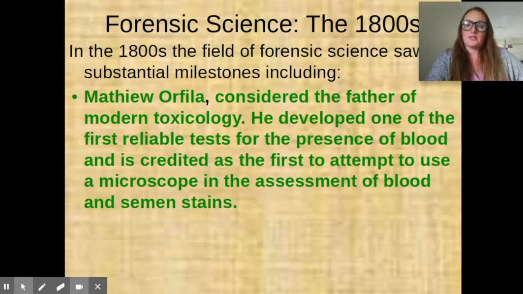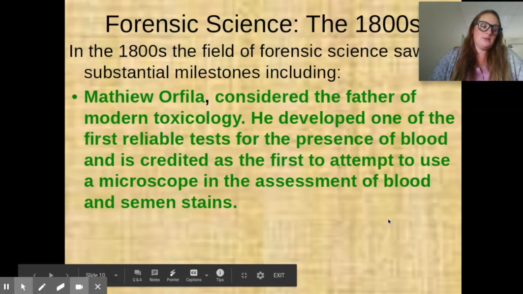And also there are tests now to test for the presence of blood. There are various tests. The most common one is the phenolphthalein test, and I believe it only tests for human blood, specifically, which is nice because if you happen to have a butcher who is under suspicion of a crime, he might be covered in animal blood because he's a butcher, but you want to know if he's covered in human blood. So the phenolphthalein test will do that for you, and it usually turns a hot pink when you test it.